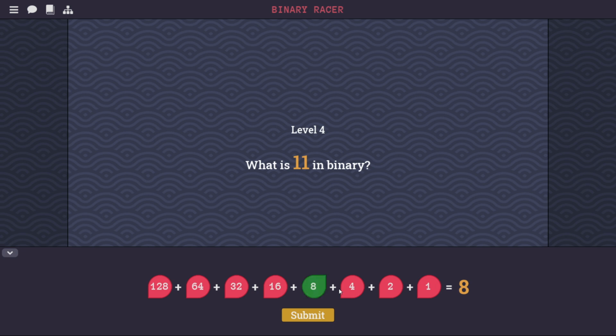11 is 8 and 2, 1. 32 is 32. 45 is 32, then should be 8, 4, and 1. 5 is 4 and 1. 45 is still 32, 8, 4, 1.